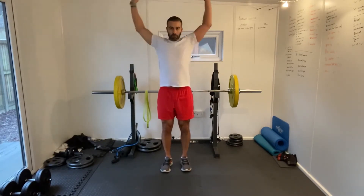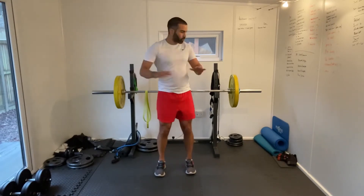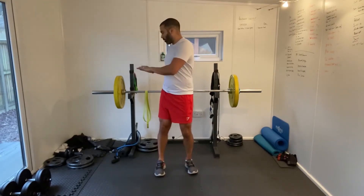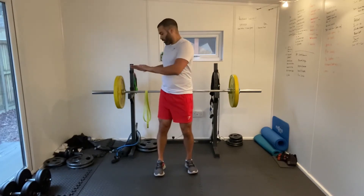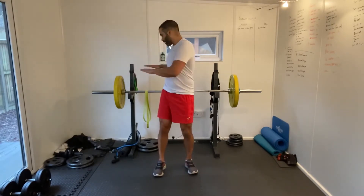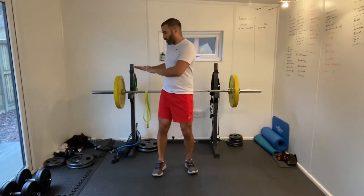The ceiling in here is nice and low so I'm going to keep my arms down a little bit. Hopefully you're blessed with a higher ceiling than me. A couple more seconds of these and then we'll just do a few rotations through the hips. We're going to pulse on either side, just warming up that spine a bit, getting a few rotations in.